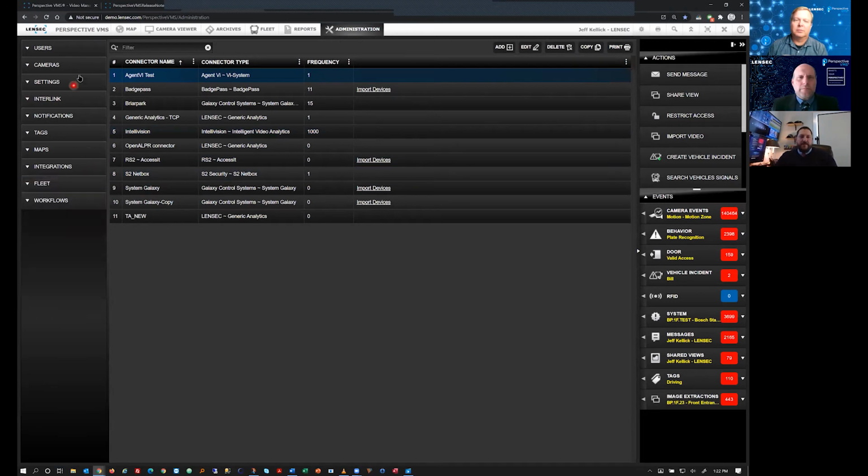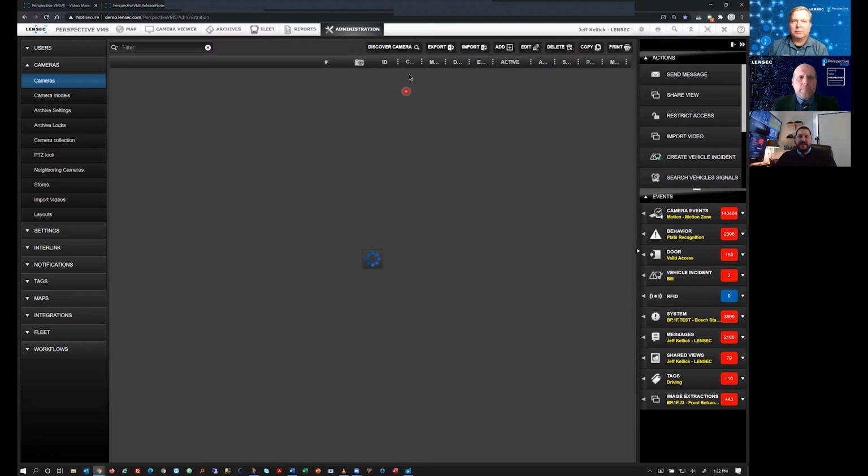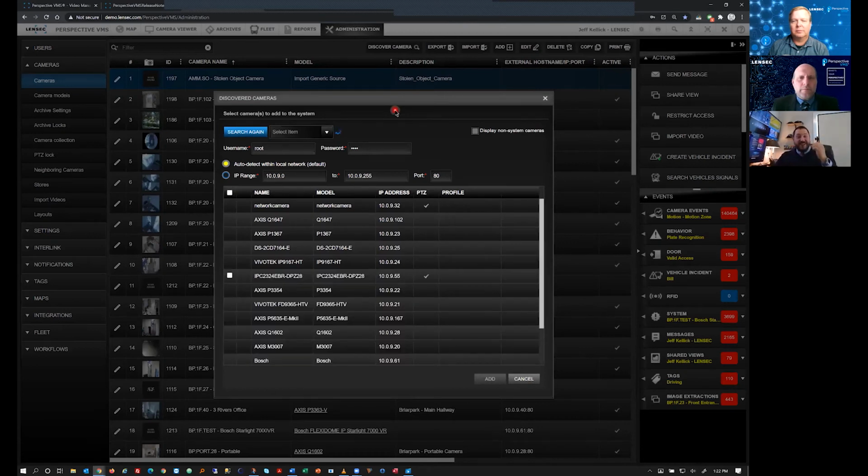Another area that I'll mention here in administration is I want to talk a little bit about adding cameras. So for several versions, going back to version, I believe, 3.0, maybe it was 2.7, I could find out by looking at our release notes, there has been the ability to discover cameras on the network. What we've done in version 4.3 is we allow you to not only look at your entire LAN, but specify a specific IP range or subnet that you want to look at. So this allows you to kind of bring that down.